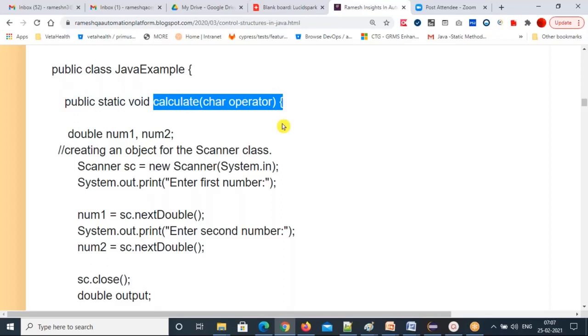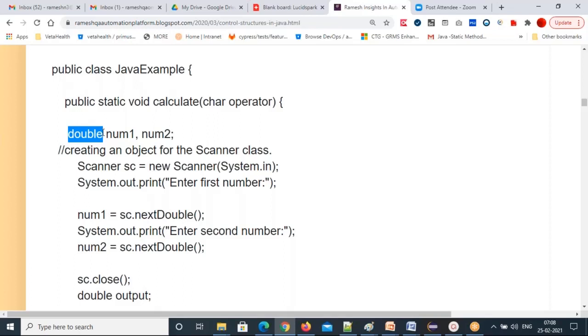How can you write multiple conditions? Either you can use a nested if else or you can use switch case. Any one you can use here with this switch. Now, let's see one more important concept I'm introducing here. Two numbers I'm taking. I just declared local variables, I'm not assigning. Double num1, num2, both are double. I just declared the double data type local variables.